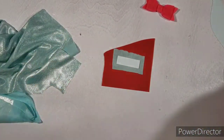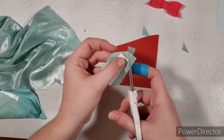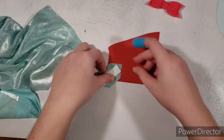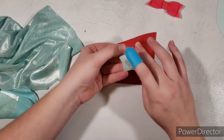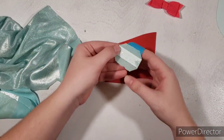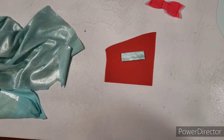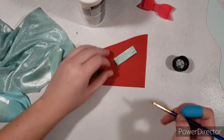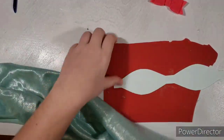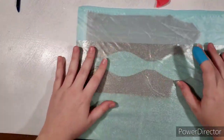I got this die cut thing I have for my Stampin' Up set. I use a lot of Stampin' Up stuff for this. Oh my goodness, do I use a lot of Stampin' Up stuff. But I cut it out of cardstock using this die cut thing in a similar color to the fabric, and then I covered it in the fabric. So I got the middle thing here, and then this large, I don't know how to describe it. It's a weird shape, but it's the shape it is, and I covered it in fabric. See, there it is. It's a sunglasses shape. That's what it is. This is weird pseudo sunglasses.